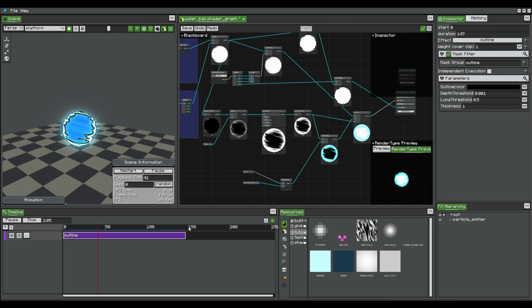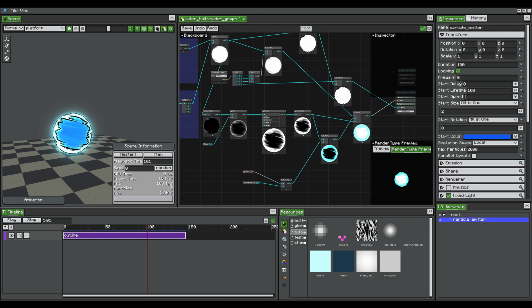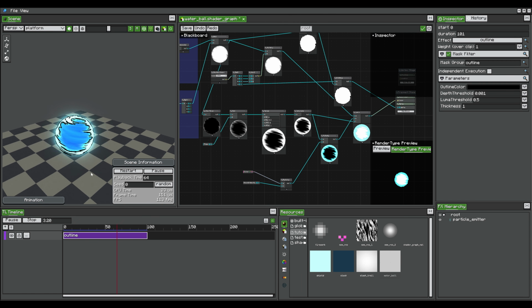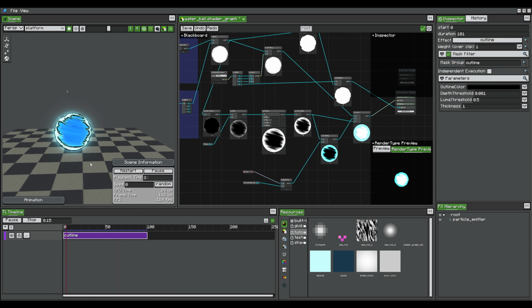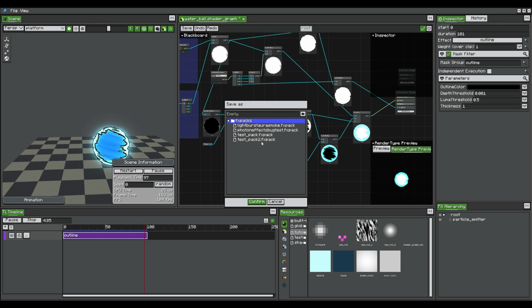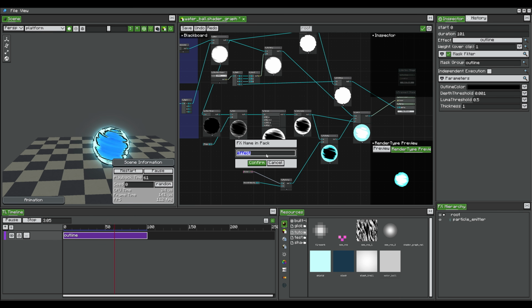And that looks great. Finally, turn off looping so the particle lasts only 100 ticks, and set the clip to 100 ticks to match. Let's play it back. That's the effect. Now we export it as an FX pack into test pack, for example, saved as waterball. From there, you can use it directly.